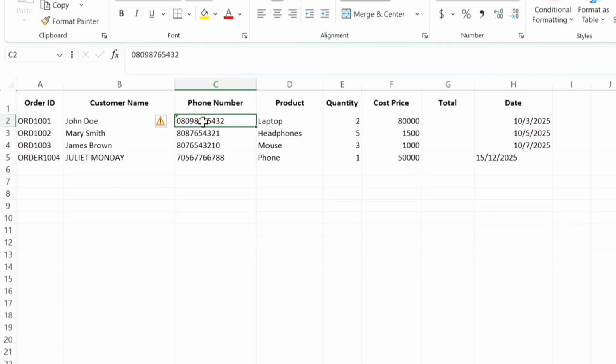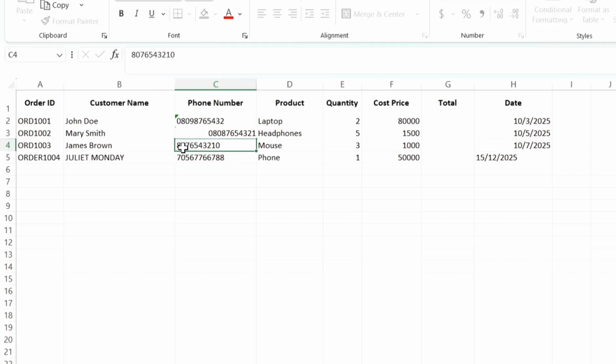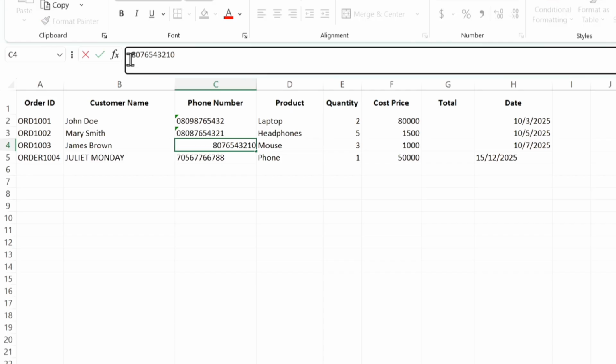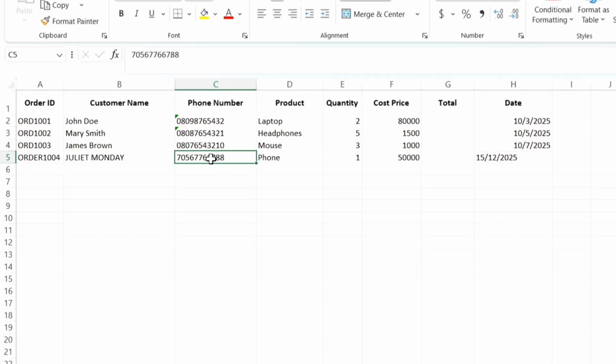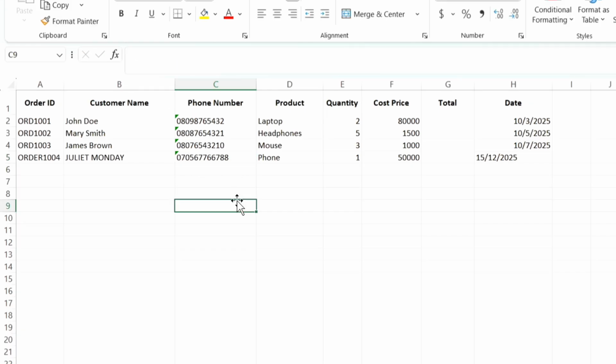I say autofill, let everything be the same for others, but I need to add it because it has been typed already. So I add 0 at the beginning, as you can see. I click autofill, and I want everything to be the same for others.